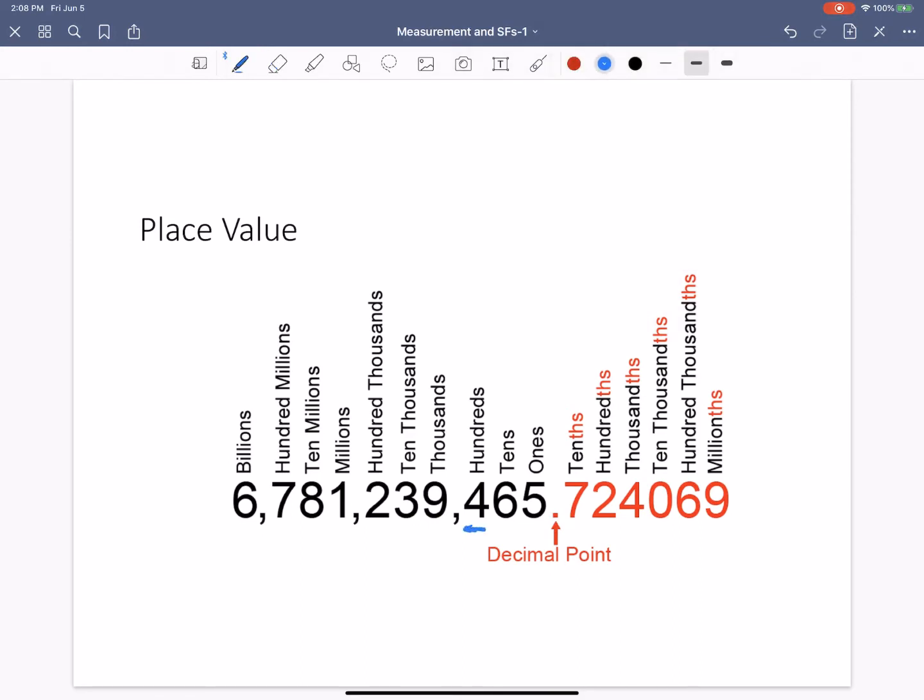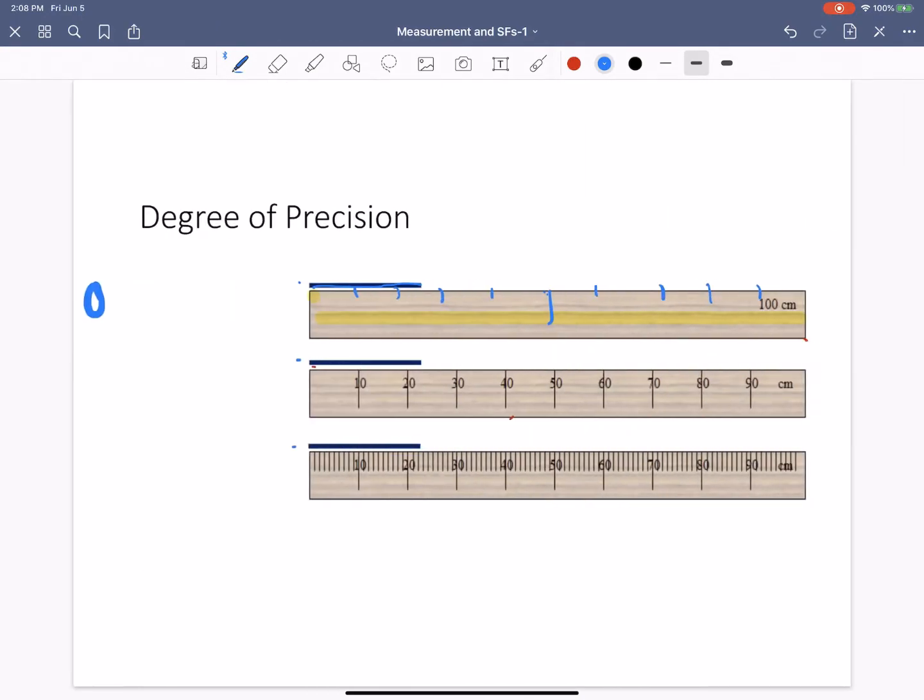And the next division would be in the tens place. So that's 20. 10, 20, 30, between 20 and 30. But I added these lines, so these lines don't count for the measurement. I'm going to say this is 20 centimeters. I probably wouldn't put the 0 at the beginning. That's the measured digit. This is the estimated digit.